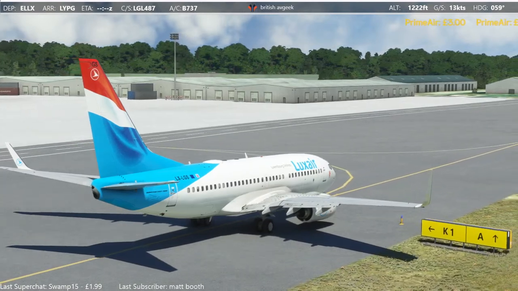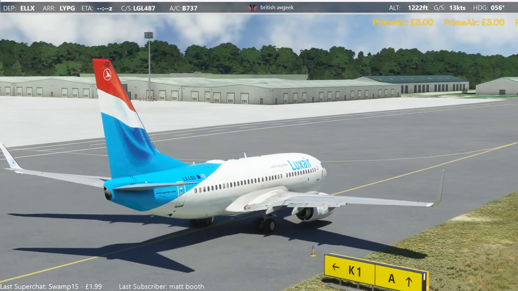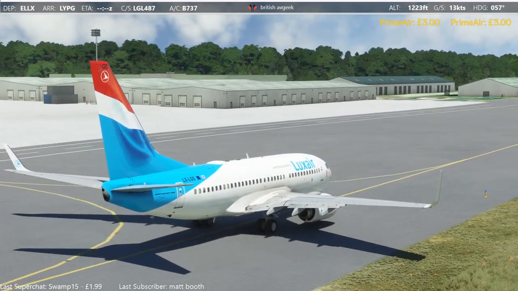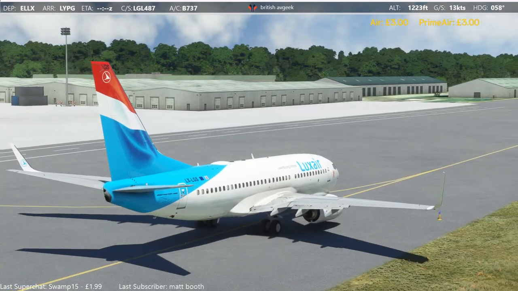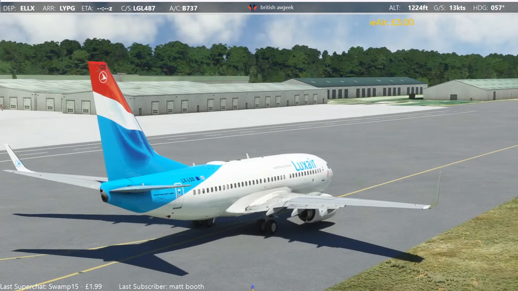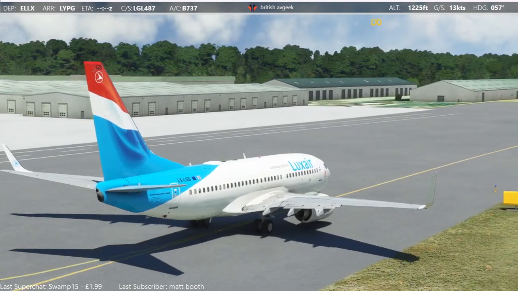Hey, personally, I'm not too bothered about being able to open the window. It doesn't increase the immersion for me in any way. And indeed, yesterday, we were going to have a little look at that with the Fenix A320, and I just didn't because it's not something I ever really am that bothered about doing in the sim.